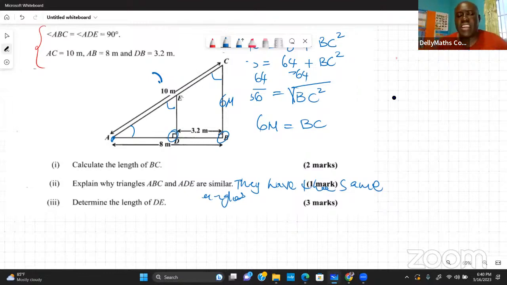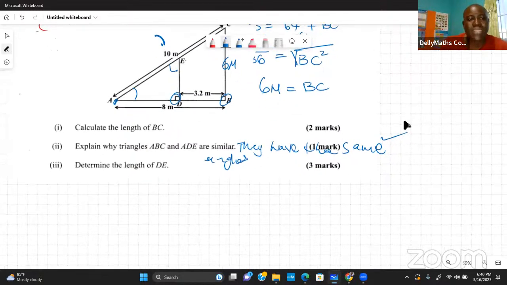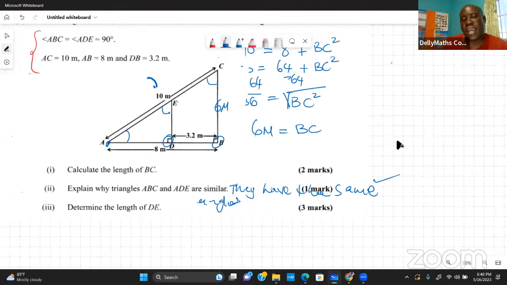And there is another thing near to similarity which overlaps it and goes further, and it's called congruent. With congruent, it's the same size. So everything congruent is already similar, but it's more unique where the lengths of the sides are the same. Most times when things are similar, the lengths of the sides are different, like these, one is bigger than the other. But if you had measured the angles singly, you would have gotten the same thing. And that is what they want here for the mark. Same angles inside.